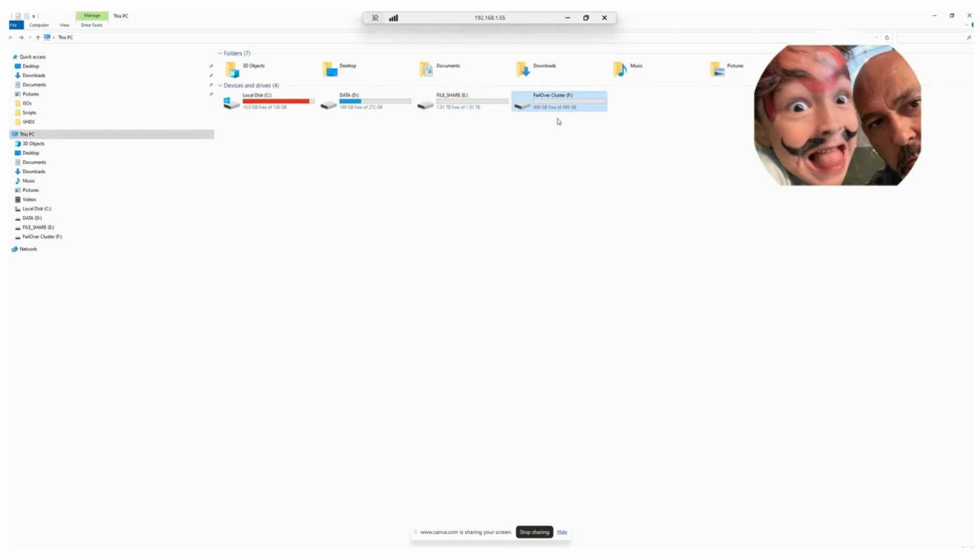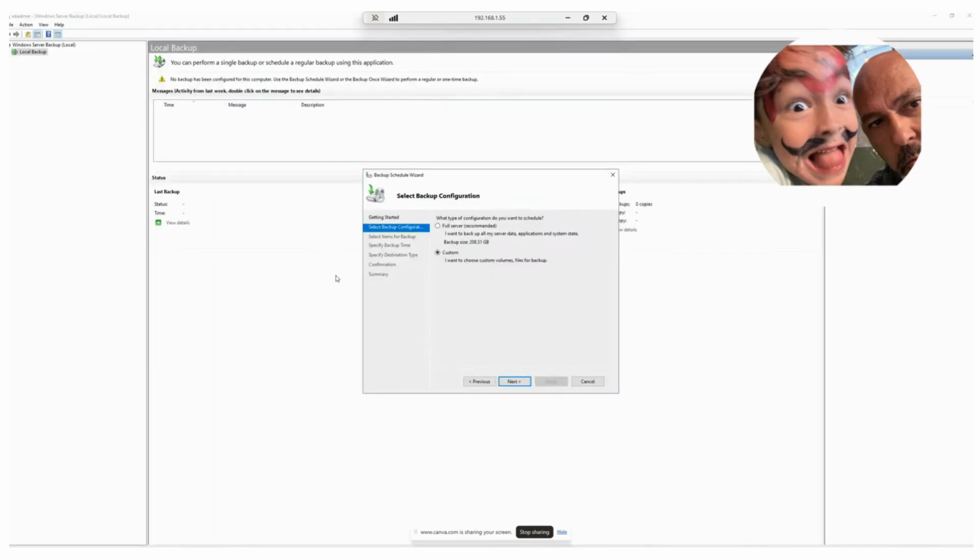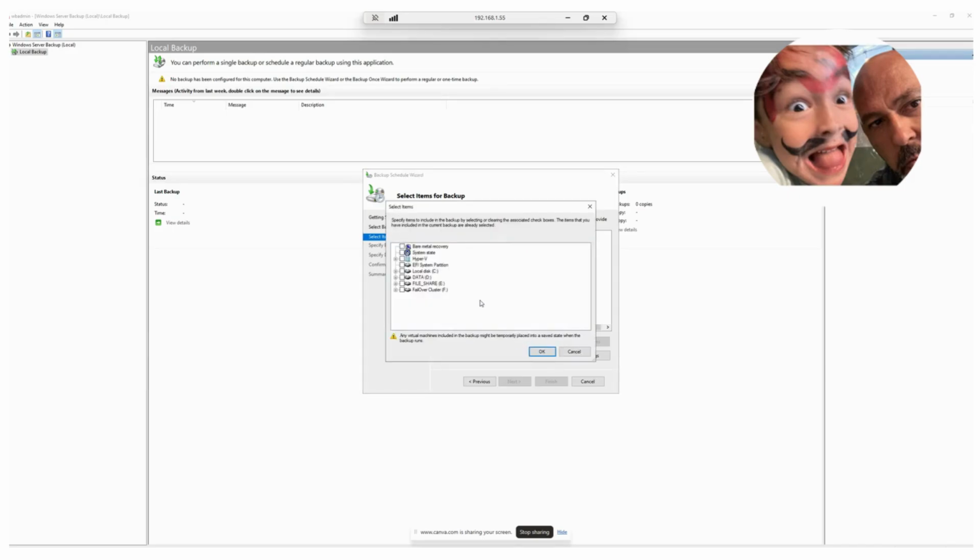This failover cluster is on a multi-host level, which is a different topic, but this is my failover cluster drive. This is where we're going to point it to, and then I'll show you guys why. We're not going to use any of these others. All right, so let's go ahead and do a custom, and then as we can see, we're going to add item. Here, this is where I was saying right here.